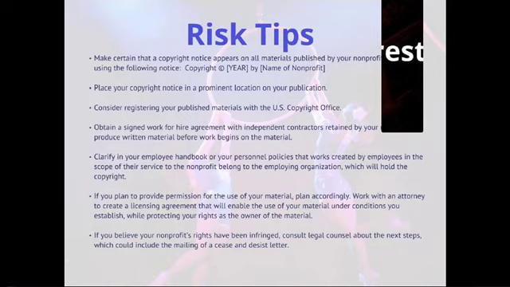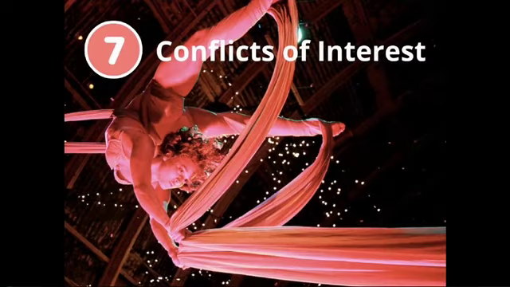And we suggest that you indicate copyright with a little copyright symbol, and then the year, and then the name of your organization. Make certain that that notice is on a prominent location on your publication. For any sort of substantial written material, you might want to consider registering your material, certainly if it's a book, if it's as substantial as that.